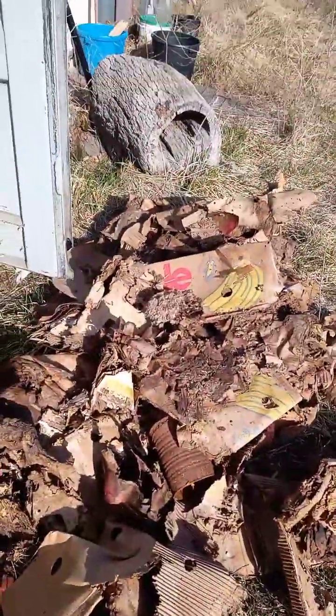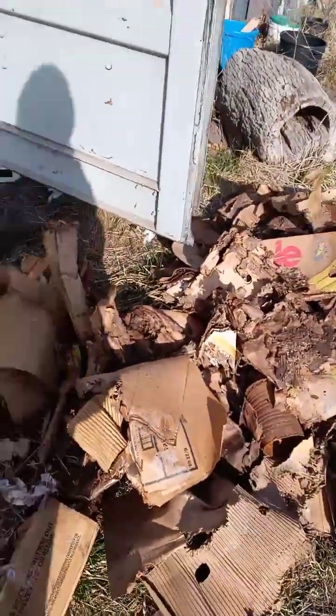Another friend was going to let him put the stuff in his overseas storage container. Here's a mouse nest that was inside the container. But anyways, a friend was going to let him use his container to store all of his stuff, but he says you can't put anything moldy in there. Well, pretty much everything in here was moldy.